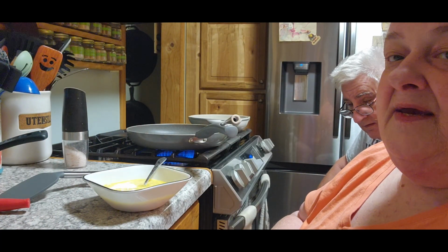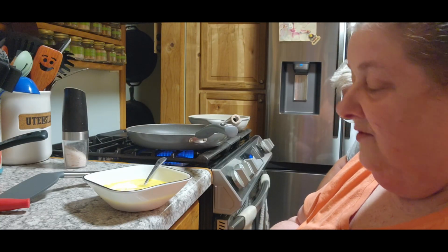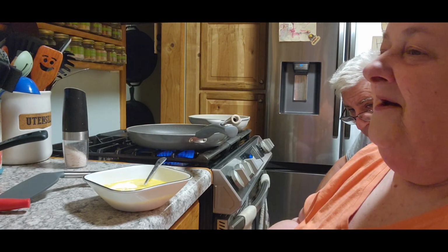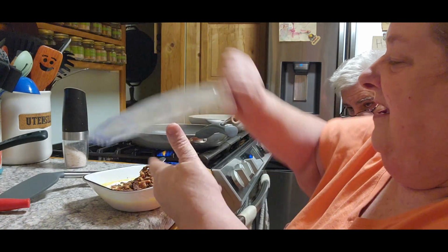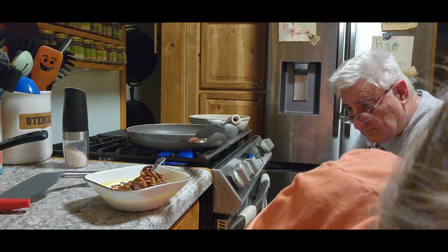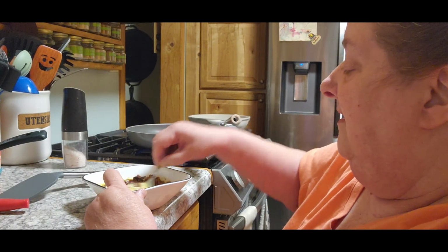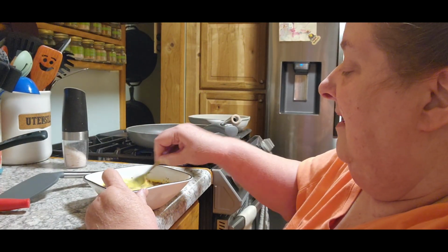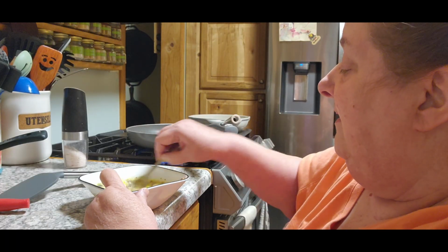And then I had some bacon, because for a week I don't know why I was just craving it. I had 2 boiled eggs and bacon every day for breakfast. And this is the bacon that's left. And we're going to add that to the eggs. Bacon, bacon, bacon. Look, that's going to be a bowl of protein right there, baby.